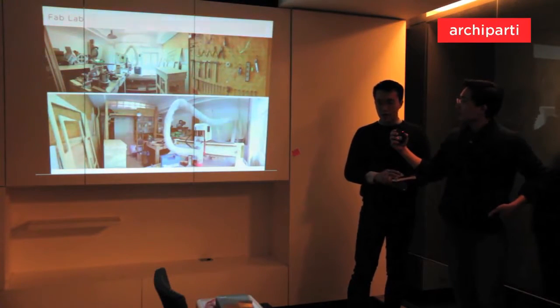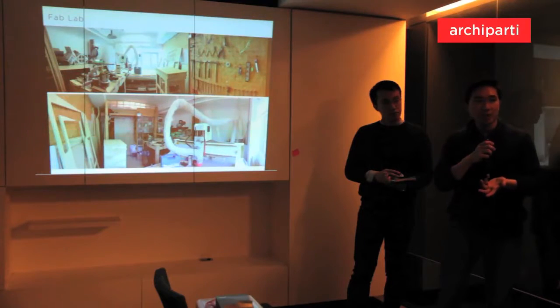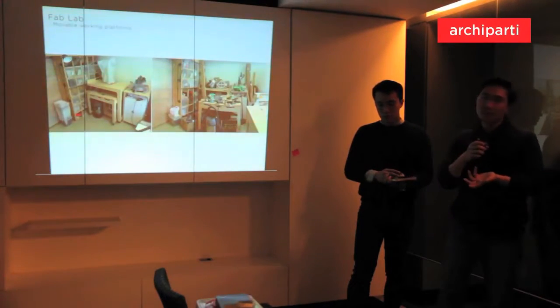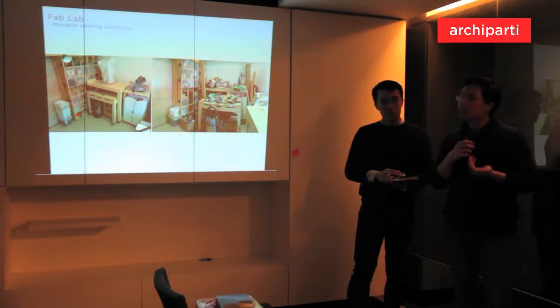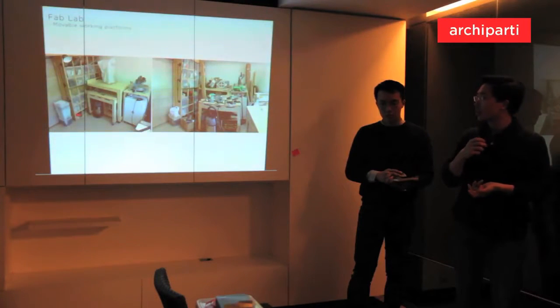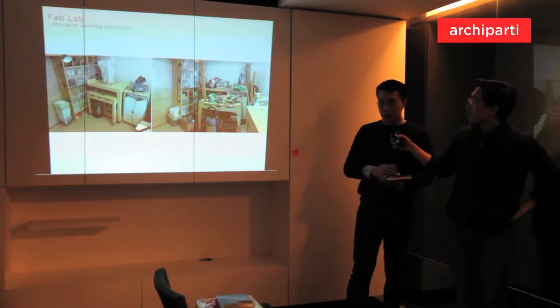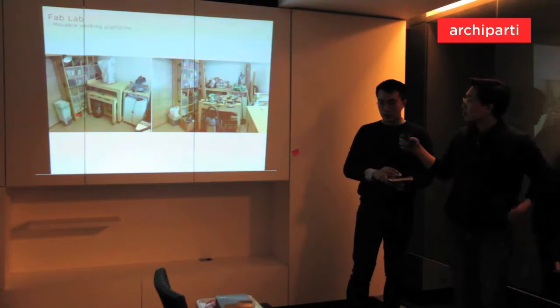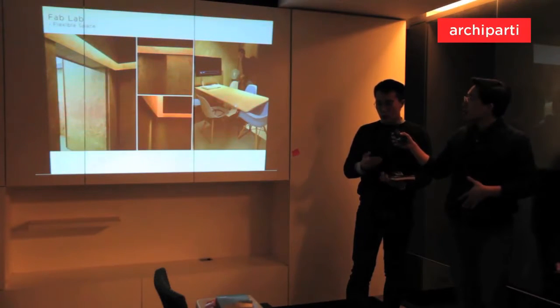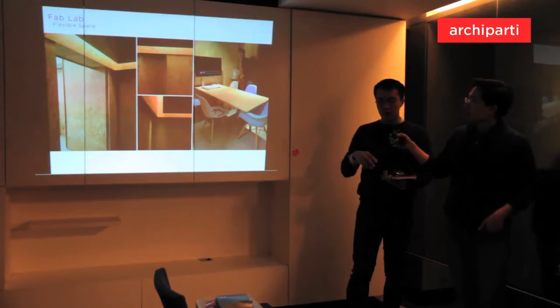But we were eventually able to make this workshop a success, I would say. We're still developing it. Another key element of our work is mobility, because Hong Kong is one of the densest areas in the world, and we're constantly trying to rethink how we organize the workshop itself and how we can make use of the space. So all these platforms can be moved around within the really tiny wood shop, so as to allow us to work on different levels. For woodworking, if you are interested, you might know what we are talking about. And the space just outside the wood shop is a multi-purpose space that can be used for meeting and also for woodworking. So this is the space.